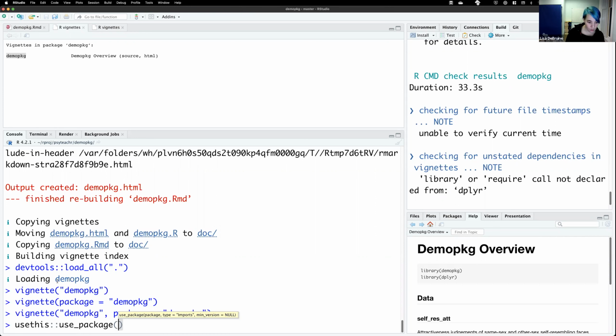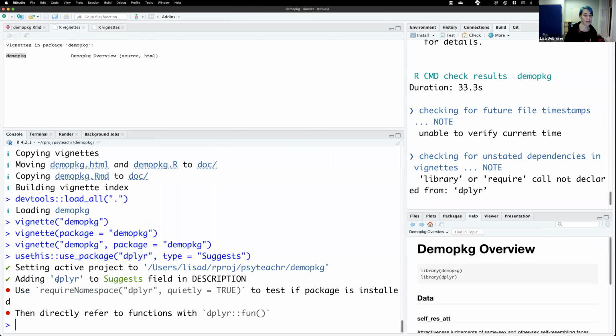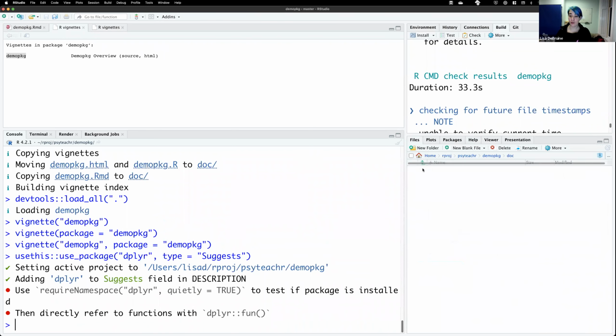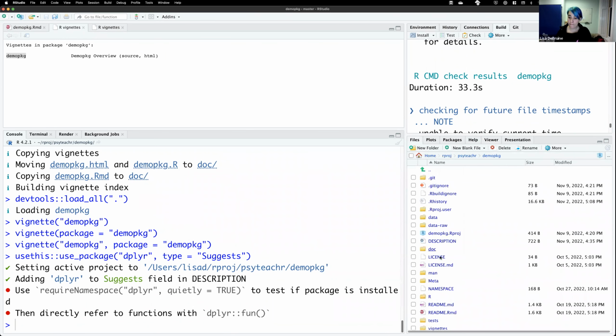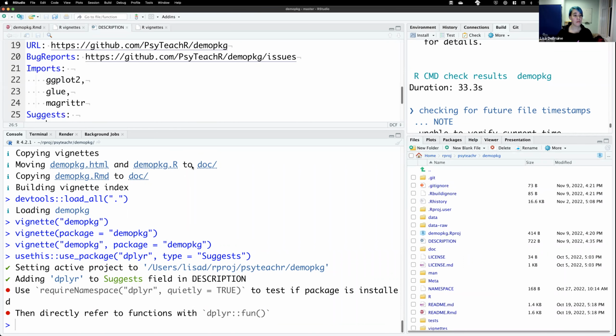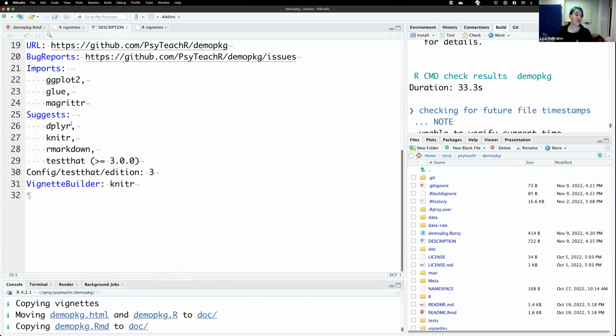So we're going to say dplyr. And then type equals suggests instead of imports, because they don't have to have it. Okay, and you're going to get a little bit of output. All that's going to do is change your description file to suggest dplyr.